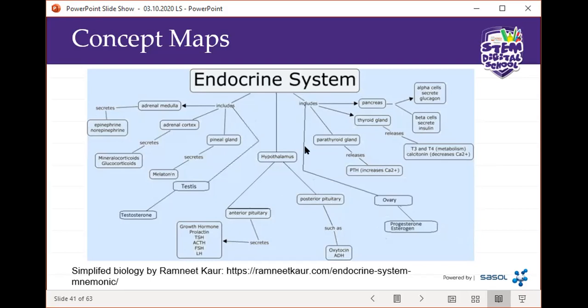So this is a great study tool, and you can do concept maps for all your topics, just in summary. Also when revising, you can draw a concept map just before writing an exam. Once you are allowed to actually start your examination, you can quickly, on a rough paper, draw a concept map for the various topics that you'll be addressing in that particular paper, and it will assist you very, very much.